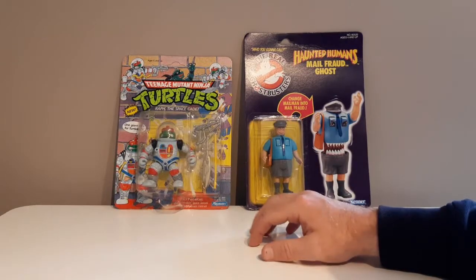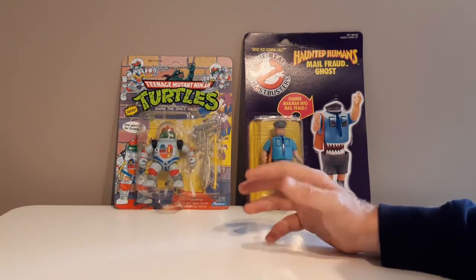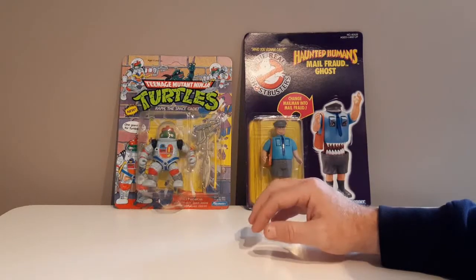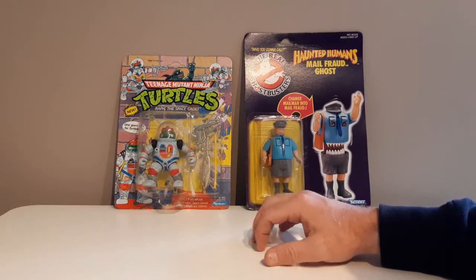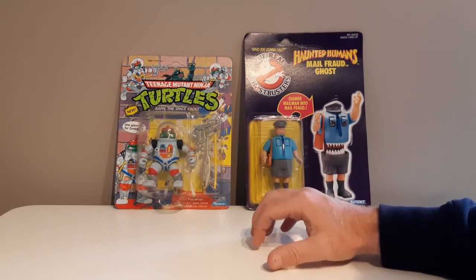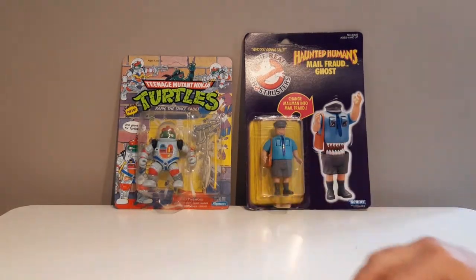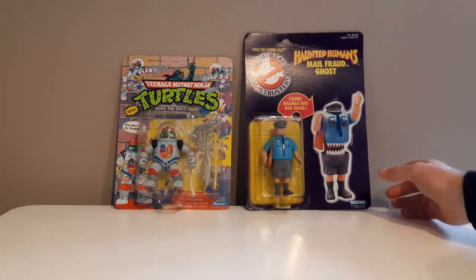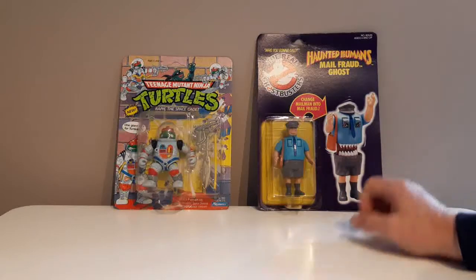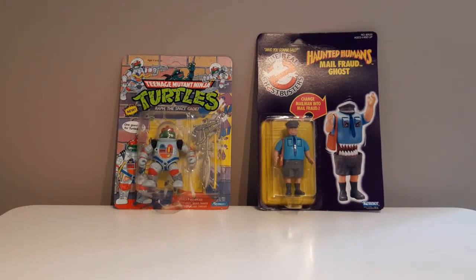Raph, I might see if I can swap him. As I say, I've got those other turtles that were decent turtles, but came in kind of poor shape. So I'll see if I can maybe bundle them together and get something else that I want on a trade deal or something. And if not, I might just sell them. But all things considered, pretty decent return. As I say, back-to-back raffle wins in the same group, and a nice little mix-up from the usual WWF Hasbro stuff.